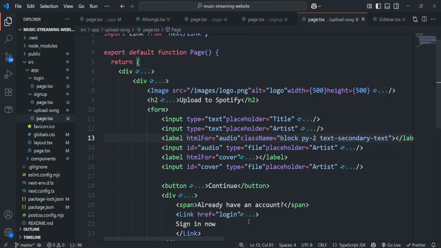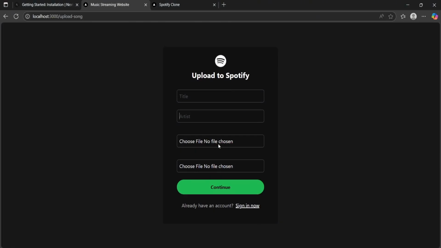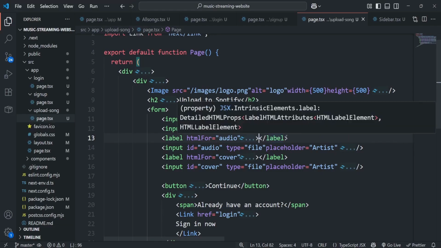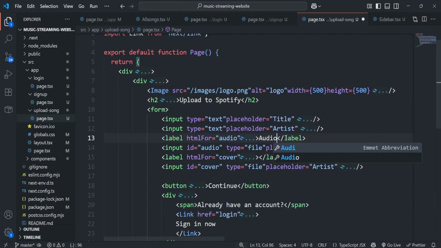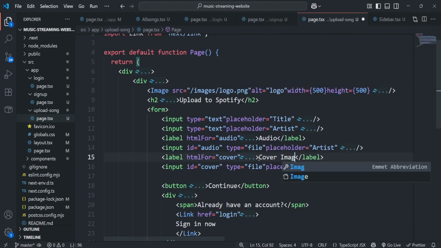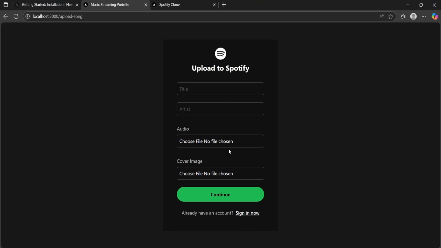I'll save that. Check out the output, and you can see we have those 2 right here, but I cannot actually see the text. Why? That's because we've not added titles to them. So this one is going to be for the audio, and this other label is going to be for the cover, the music cover image. I'll save that. Yeah, you can see those labels right now.